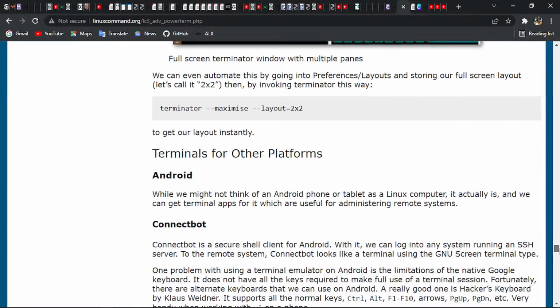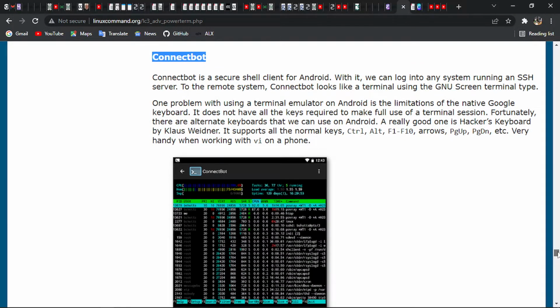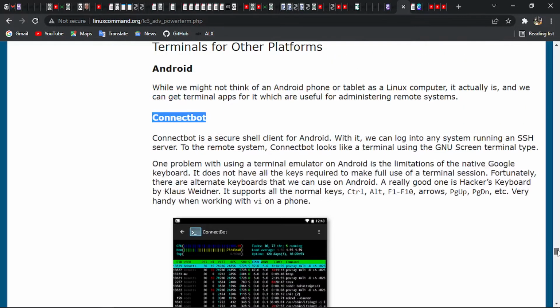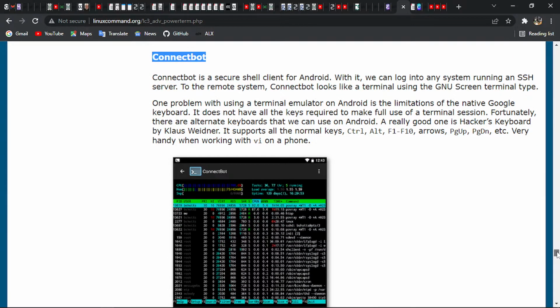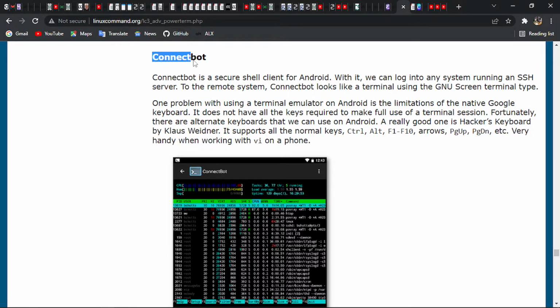In Android you can have ConnectBot. ConnectBot is a terminal which is used in Android. So if you are an Android user and you want to test some Linux commands on your phone, then you should go to Google Play or the Play Store to install ConnectBot. Then you will be good to go.